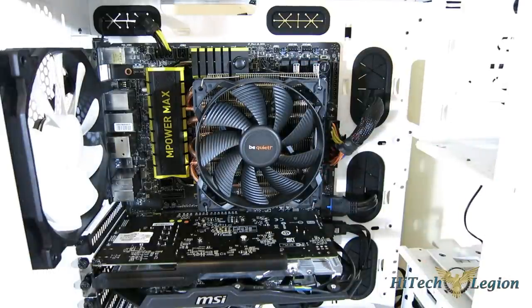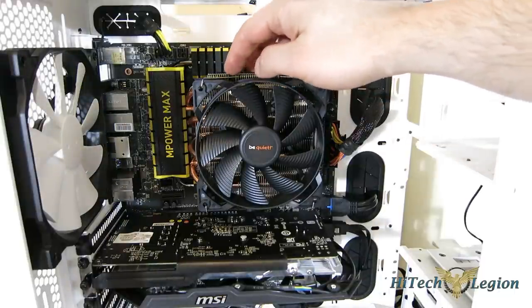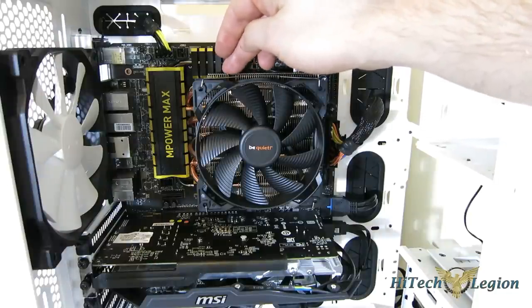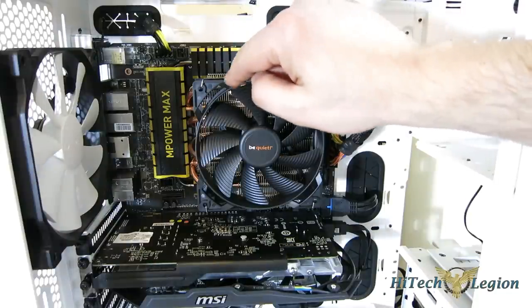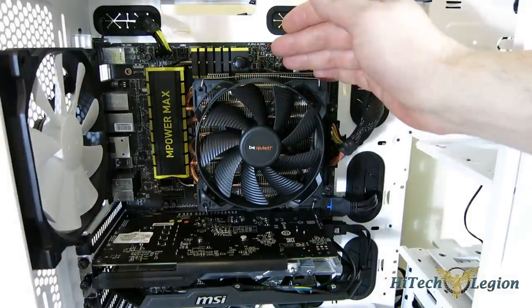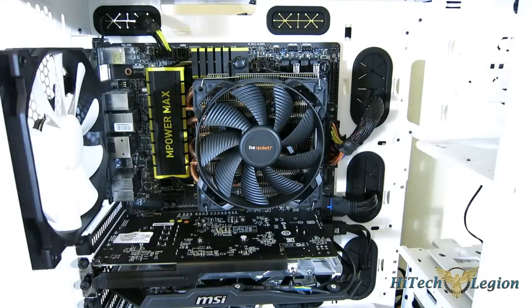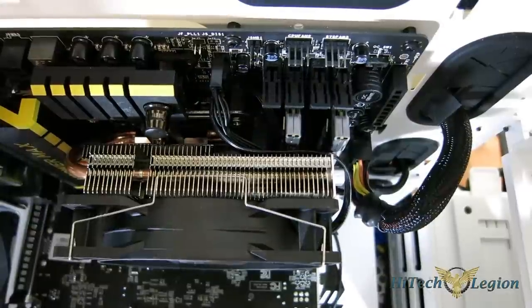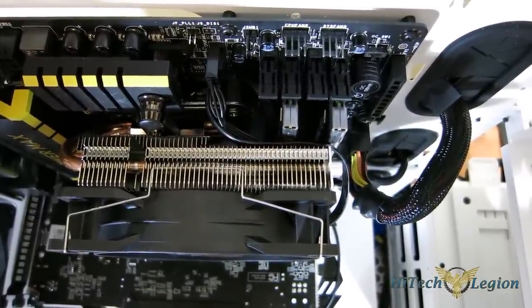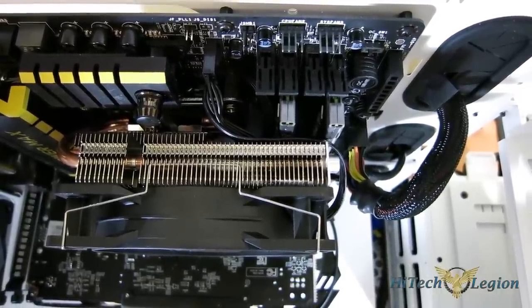All in all, not the easiest install, but not the most difficult. I really didn't like the fact that we could not fit the screws through the tower itself — that took a lot of finagling. If there was a slightly bigger cutout on the heat sinks, just lose a fin, it would make the installation much, much easier. And finally, looking at the RAM clearance: you've got about 33 millimeters there, so any hopes of getting anything with a heat sink on there is really just not a possibility. Standard height RAM only — you've got about 33 to 34 millimeters.